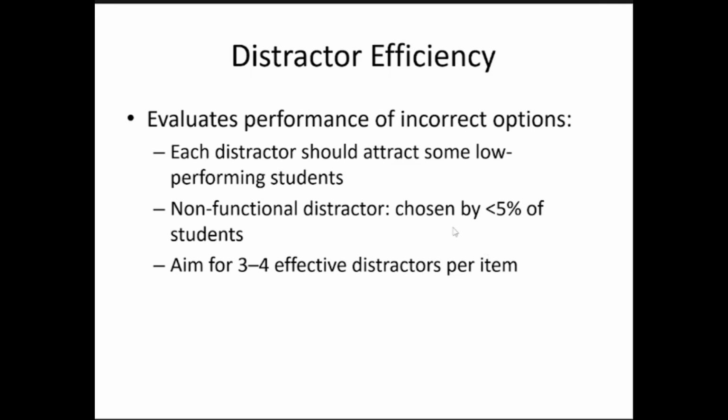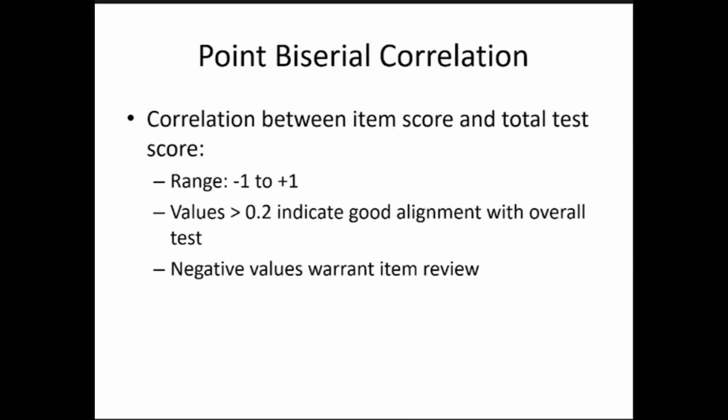So ideally, educators or faculty should aim for at least 3 to 5 effective distractors per item. And usually the exam software flags it if there is more than one 0 in the distractor. It means 2 distractors are non-functional, then the exam software will flag that item for its distractor efficiency.